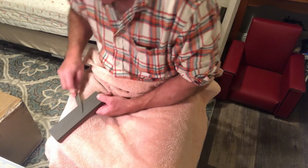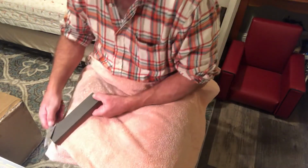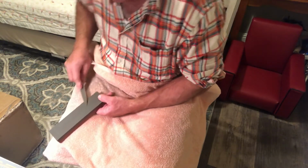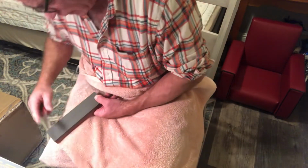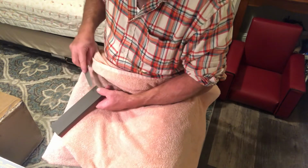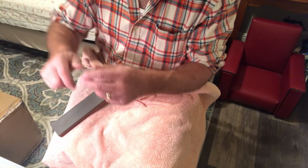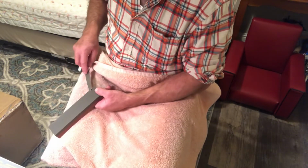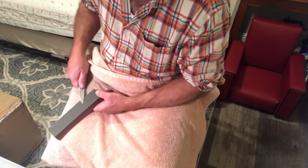Now, one consistent stroke is worth 10 times more than an inconsistent stroke. Ten inconsistent strokes are not as effective as one slow, consistent stroke. And your upper body is riding right on that edge. So you have power and consistency.